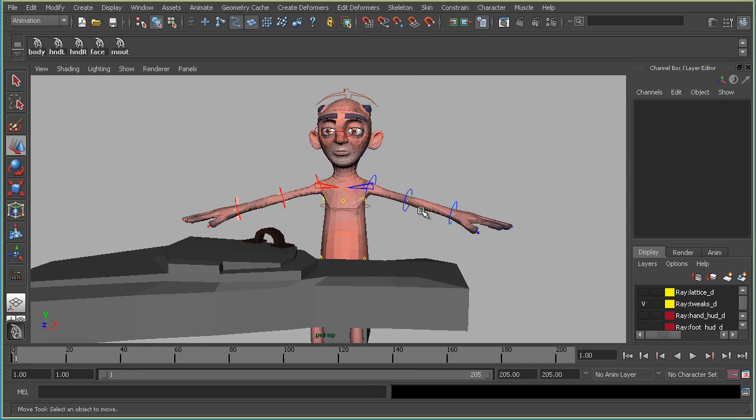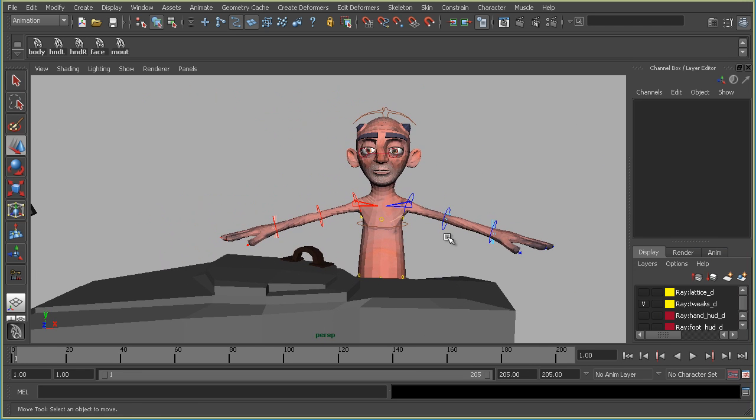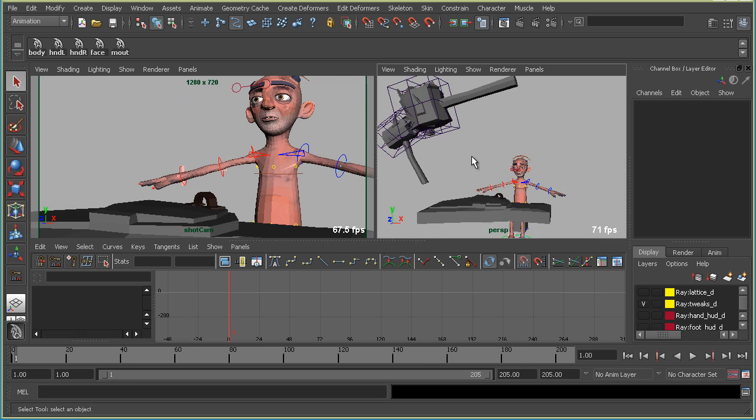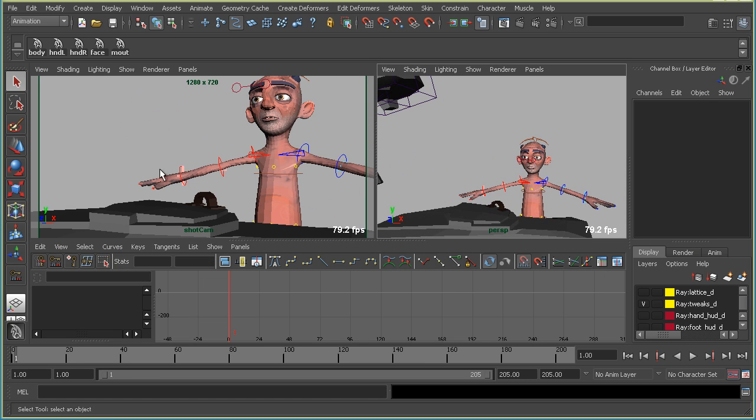He's the star character from my student film Heavenly Appeals that I made when I was at Ringling College of Art and Design. And I've also built a little set and some props that he'll be interacting with during the animation. I've also set up the camera that I'll be animating to, and I've locked it off so I can't move it, and I renamed it Shot Cam.